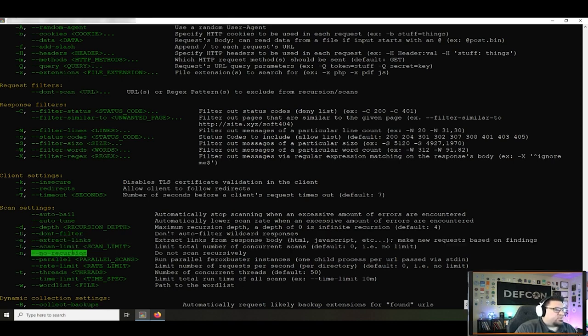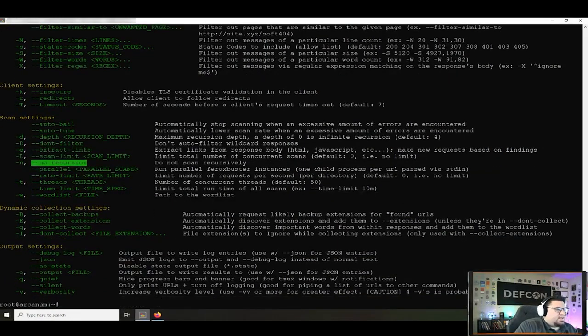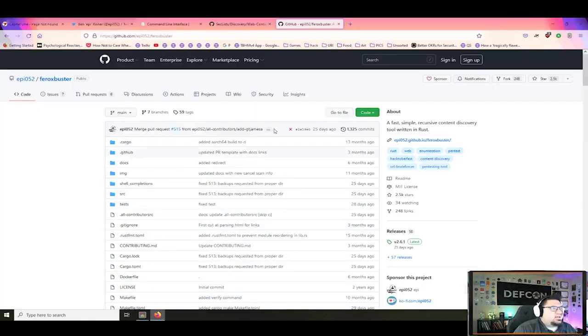It also has the general things that a normal content discovery tool will need to have, like the ability to change word lists, to add different levels of recursion and threads, and rate limit the number of requests, which you will come into when you're doing a lot of this fuzzing. You don't want to overwhelm the server, or else you might get blacklisted by a web application firewall or a CDN firewall or something like that. And then it has a whole bunch of backup stuff. You can output in JSON, it has a debug and silent function, everything like that. So pretty on par with something like FFUF, whatever you want to call it, as far as directory brute forcing tools go. So today we're going to show it off.